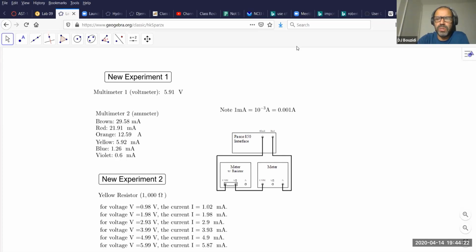Please do not take the first reading from this one, and don't change the file. If you change it, you might end up with a lot of different stuff. If in case you change it, of course you cannot change it on their website, it's going to be messed up for you. So probably you need to come back and click on the link again and come back to it with a fresh set of data so that you have the new lab set up based on the default values that I already put in there for you guys. So that part is done. Let me stop sharing the screen again.